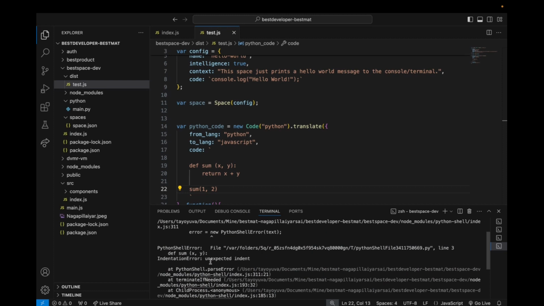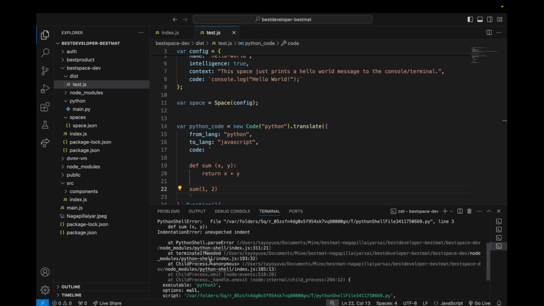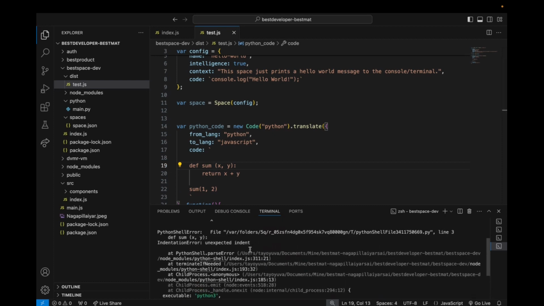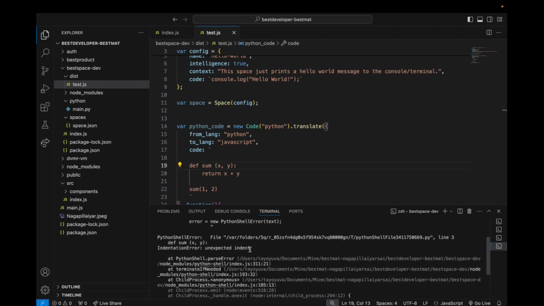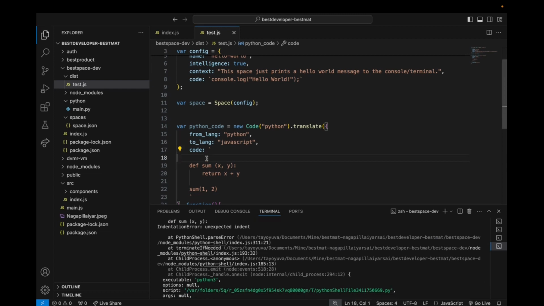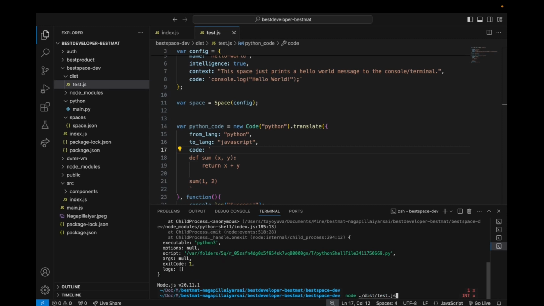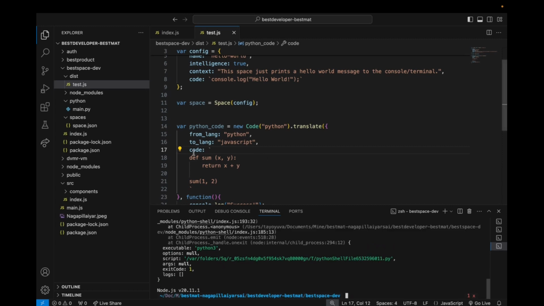Okay, we got an error. This is an indentation error. When you actually give Python code here, there's a problem because inside JavaScript, VS Code might ignore some indentation. Okay, I think this is the problem here.